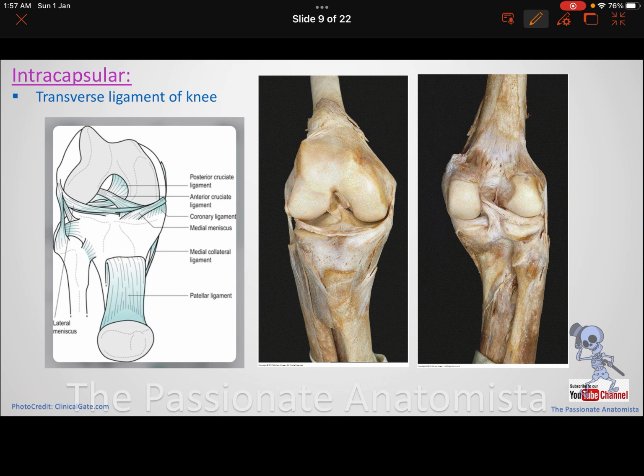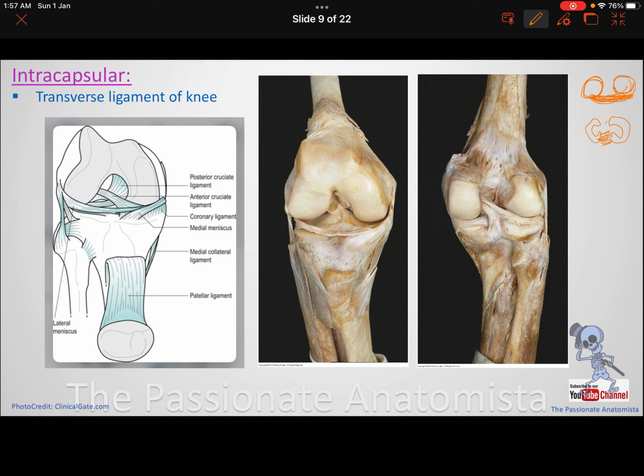Okay, these are the intracapsular ligaments. The last ligament, number 5, is the ligament that attaches the anterior horns of the right and left menisci. If you have the medial meniscus and the lateral meniscus, you have a ligament that connects the anterior horns of both together. Of course, it's not circular. You know that it has an anterior horn and a posterior horn for the medial and lateral meniscus. So the ligament that attaches the anterior horns together, we call it the transverse ligament of the knee joint.